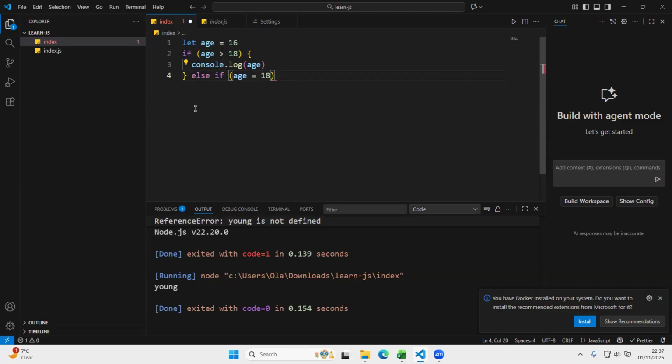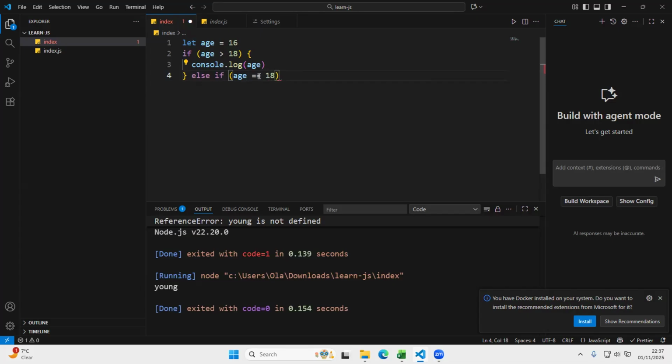So the one you currently have on line 4, the single equals means you are assigning a variable. For comparison, we are going to use the double equals to compare values. So you update the single equals that we have before the 18, and change it to double equals. So this is for comparison.